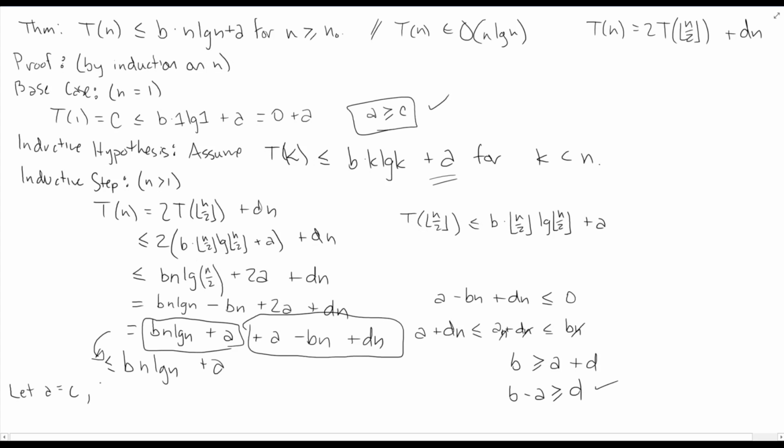So I'm going to say, why don't we let b be equal to, let's see, we could translate this if we really need to. We actually already had it up here. B is greater than or equal to a plus d. So our a is c. So why don't we make this c plus d? And then we can say, so t of n is less than or equal to b times n log n, plus a for all n greater than or equal to, well, we started at n equals 1, so we proved this true for all values of n equals 1 or greater.